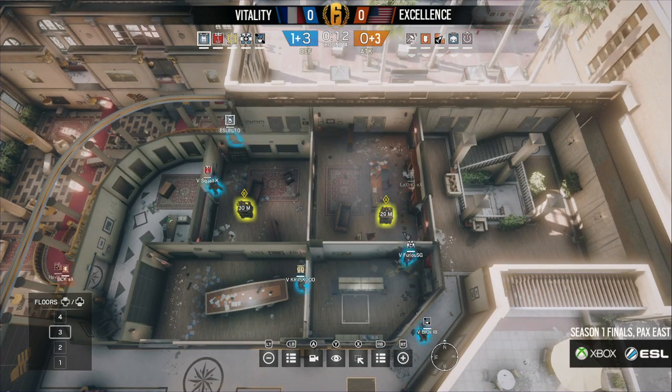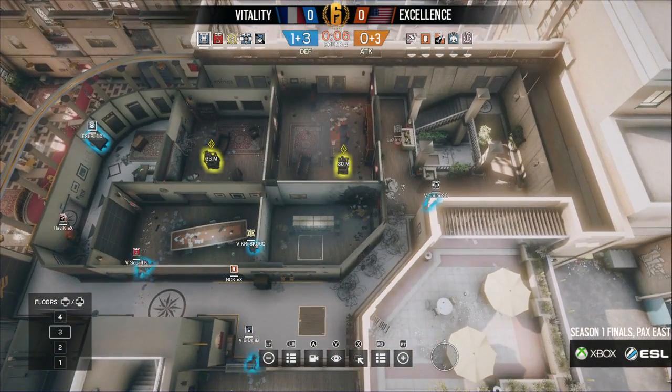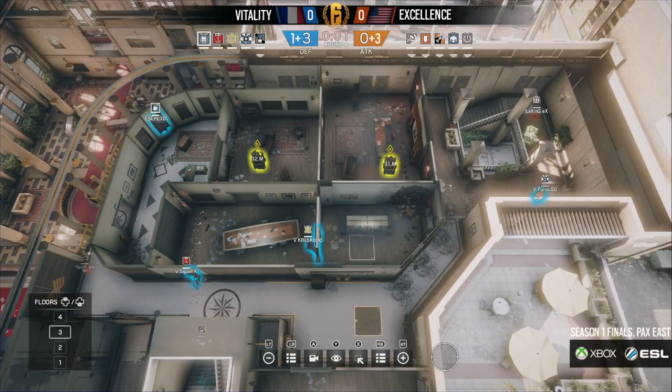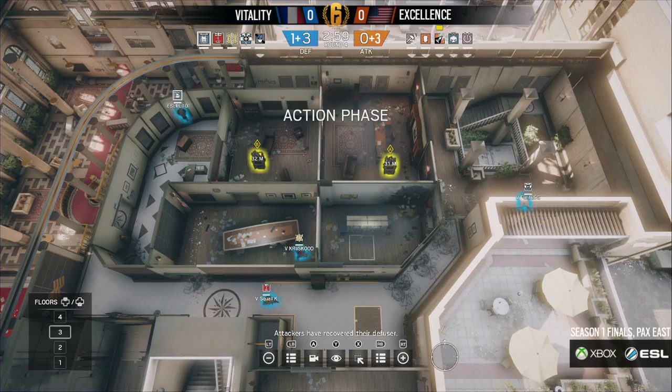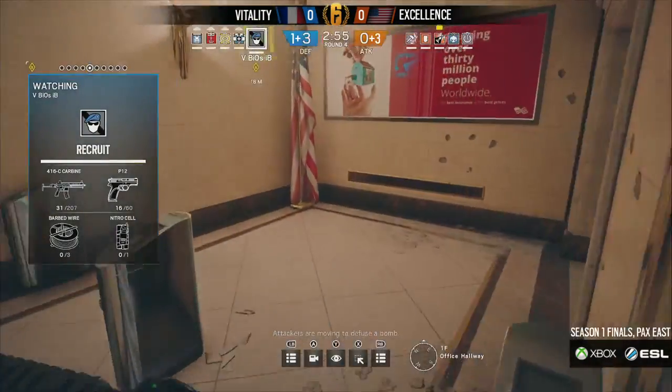And again, setting up their defenses, blowing a hole between the storage room and the A-bomb to give them a quick rotate to there. Barbed wire all the way in the corridor, which makes it really hard for the attackers to pressure onto that storage room. Slows you down, you can hear them, you get the advantage over them, though, or they have to waste like a grenade or something to get rid of it.